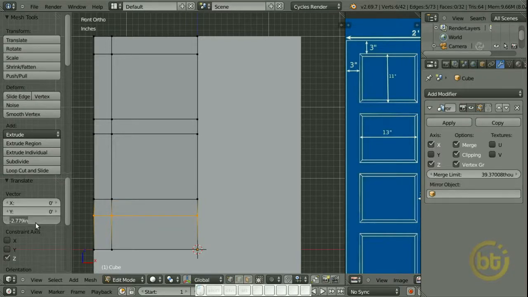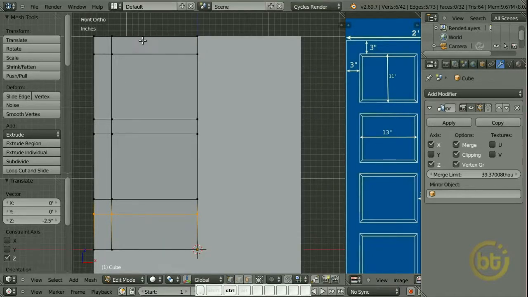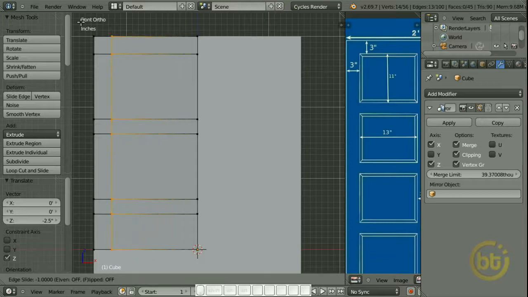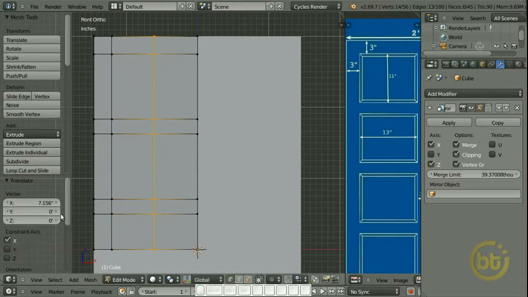Set this one to -2.5 inch. Okay. Now the length between this rail to this rail is 13 inch. Press Ctrl R to add another loop cut here. Move this one up to this. G, lock to the X axis. Set this one to 13 inch. Okay.